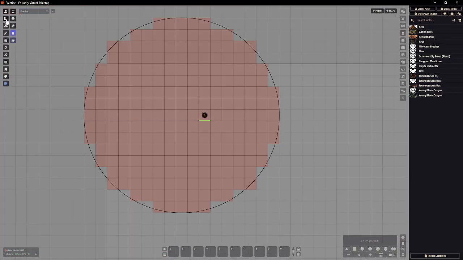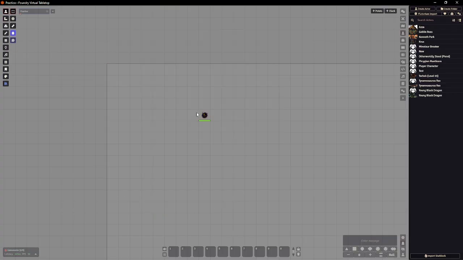Well, if we switch to the measurement tools, now I want to touch the token. I can't touch the token. Well, because now we're focused on the measurement tools. Yep, we can get rid of both those.